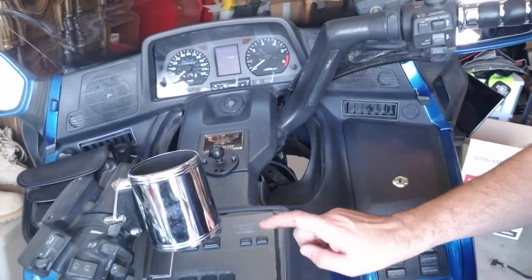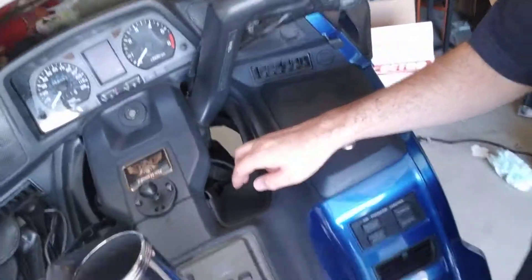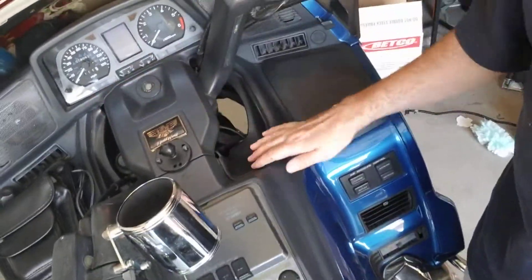The coolant change is going to involve a lot of disassembly. Same with the air filter — the air filter location on this vehicle is under here; I've got to take the radio off to get to the air box, which means I've got to take these panels off, and take the seat off, which is an unholy pain in the butt. Getting it back on is even worse. I'm not going to record putting the seat back on — I'll do the removal, but I'm not recording that part.